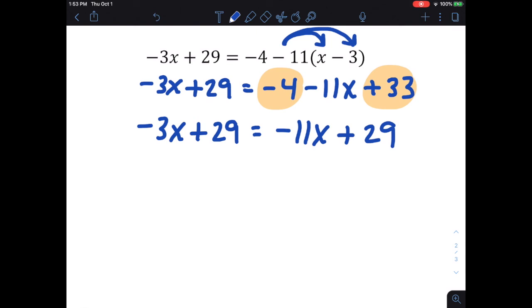Okay, so if we think about the examples that we went through, we can look at this and say, I've got a +29 and a +29, but I've got different x's, right? I've got a -3x and -11x. And the thing I need to remember is, if I plug in a 0 for x, it'll make this equation true. But if I were to plug in a 1 for x, it would make this equation not true. So that means that the only answer that we can give is x equals 0.